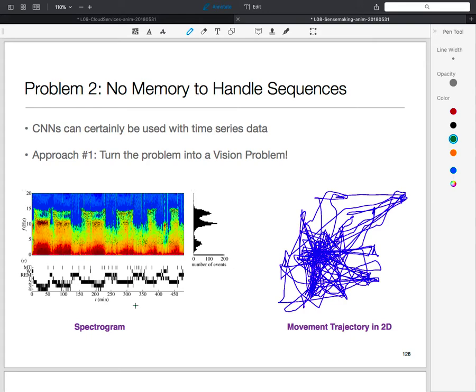Or, for example, I may give you a motion trace of an animal or a human, and by looking at this, you can maybe make predictions. For example, there are papers looking at animal mobility traces. They can tell how old the animal is or what its gender is, and I suspect the same holds true for humans also. So I can think of it as just an image and look at some characteristics. So that's one way I can apply it.